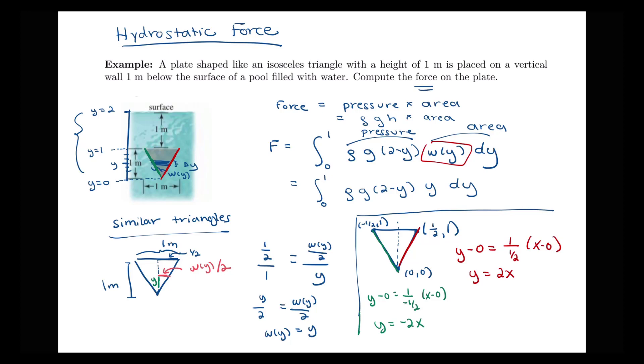Since I'd be interested in the distance between those two curves in terms of y, I would be looking at x is equal to y over 2, and then we'd have x is equal to y over negative 2. So our w(y) would equal y over 2 minus negative y over 2, so we get 2y over 2 or just y. So that just gives you another way to see where we're getting that w(y) from, and that is a method that might generalize and be nice for some additional problems as well.